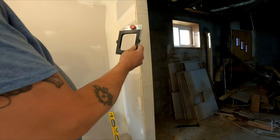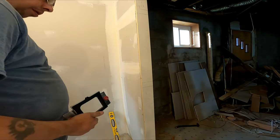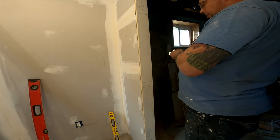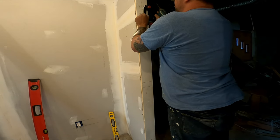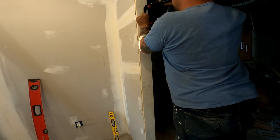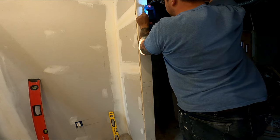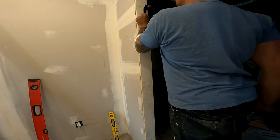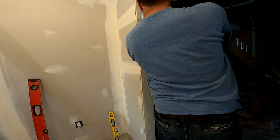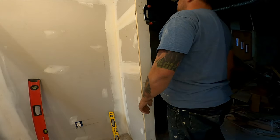And this gets attached with just some drywall screws, and the holes that it makes in the door jamb are going to get patched or covered up anyhow, so it's not going to hurt anything at all. They're very easy to patch. So we line that up just like that. And then we attach our jig. And I'll give you guys an opportunity to see this. See how we can, there it is. So our line goes right through the middle.